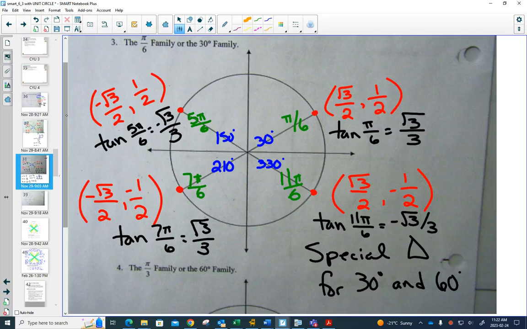I'm kind of lost. Okay. So if we're doing sine of 7 pi over 6, you go to 7 pi over 6, get to the coordinate, and then the big idea from the unit circle says your coordinates are cos theta, sine theta. So if I want to find sine of 7 pi over 6, I just have to go to my y coordinate at that point, and I would get negative 1/2.